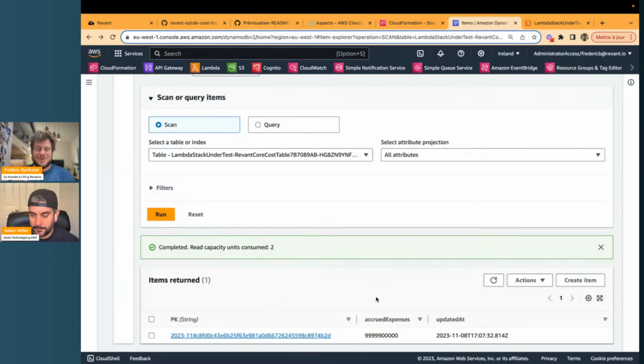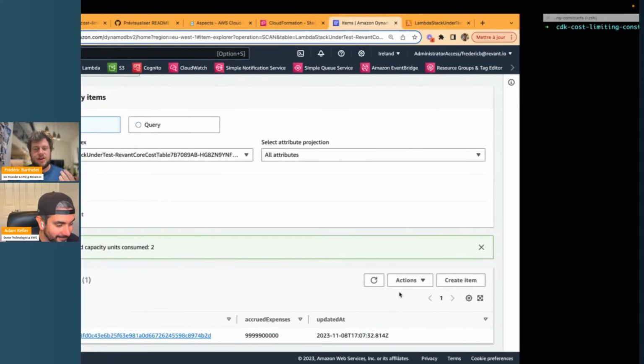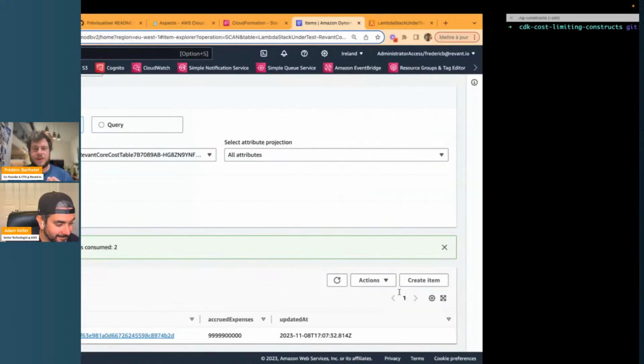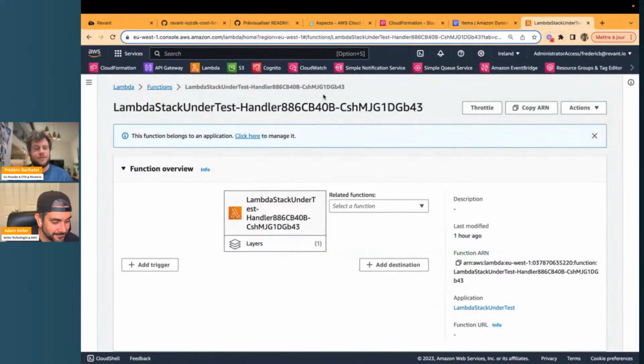I tricked the demonstration a little bit, just to avoid having to actually incur some cost on my demo application to show you how it disables resources. But I tricked it, and I actually said that current expenses of this application are close to $1. If you want, I will showcase a little bit what is the unit I'm actually using to keep track of the budget. But this number represents basically $0.999999. What I will do is go on my terminal and start invoking my Lambda function. As you can see at the moment, this is the Lambda function I was showing in CloudFormation that is part of the budget of $1 that I have on this specific construct.